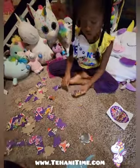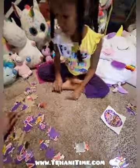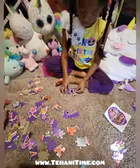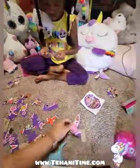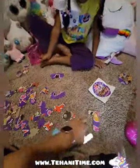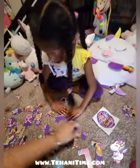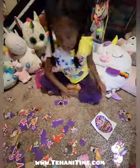Whoa, this looks like a very good puzzle. So this one goes attached to a shell. There's one shell on it. So we want to get all the edges, right? Yes. Oh, look, I see an L-O-L. These are two L's. Now we got that part. We got one part. And now we have to find the plus.